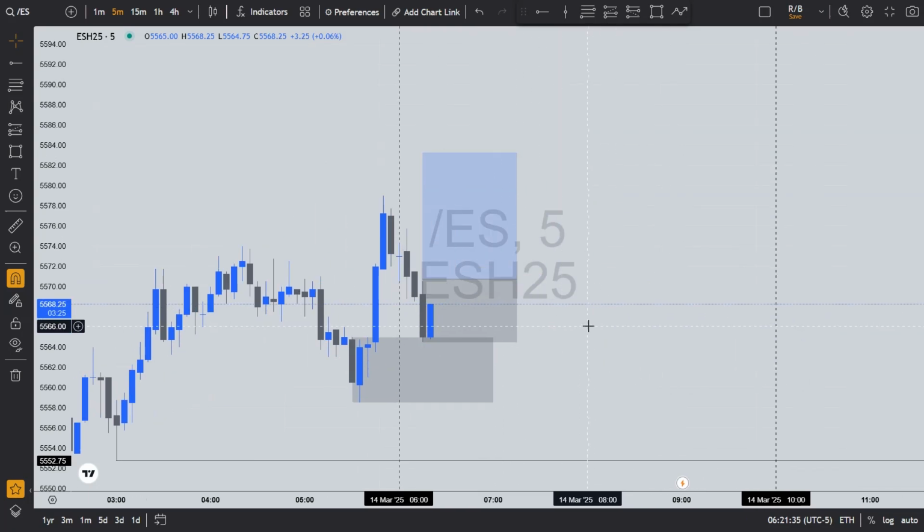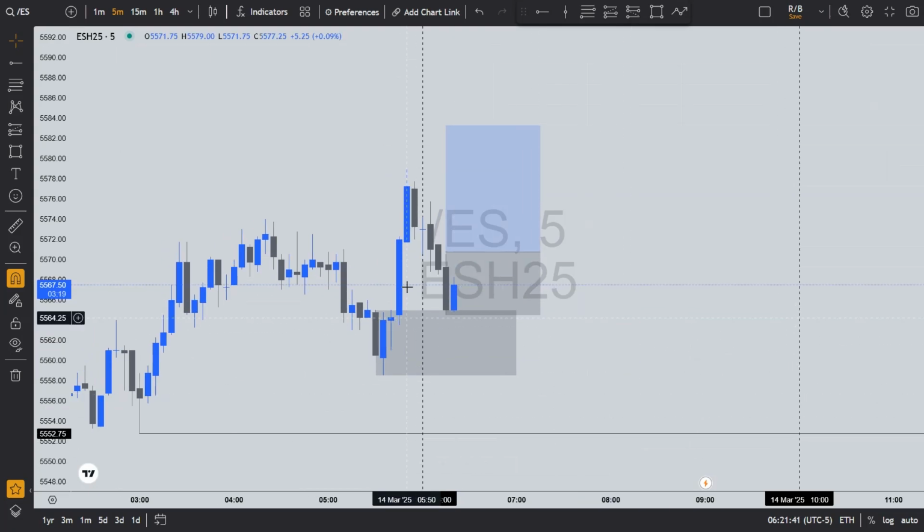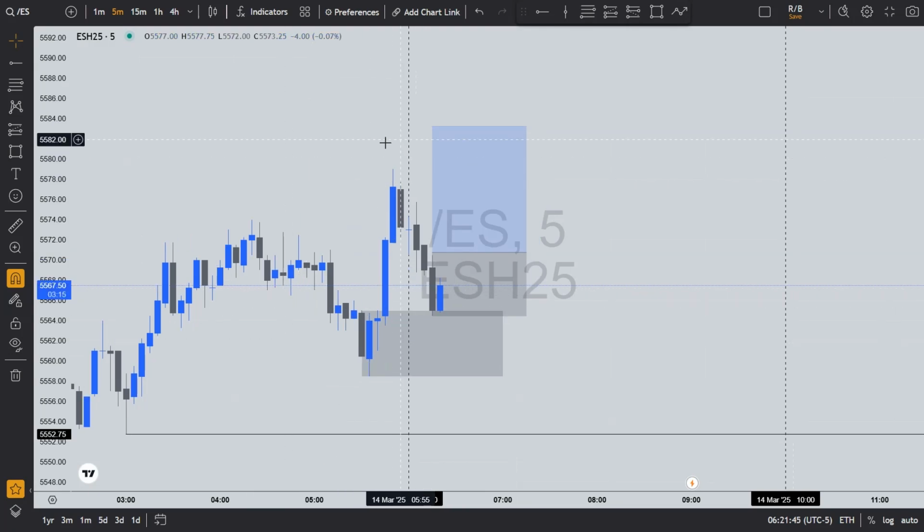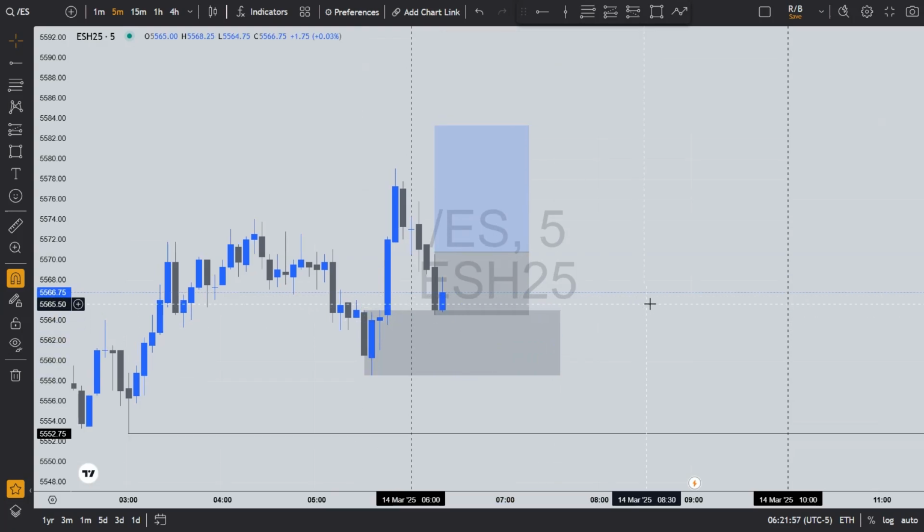But right now, like I said, we're trying to get the break of the candle for this, so we can have our entry to the upside. Last time, I seen price was up here, I think right before 6 a.m. or maybe a little bit after. I was looking for price to come down into this demand zone. It did exactly that, so hopefully this demand zone holds so we can get our entry.